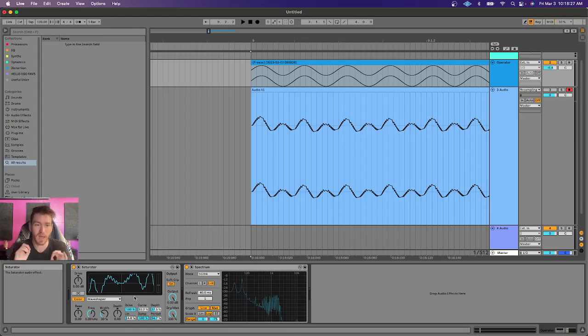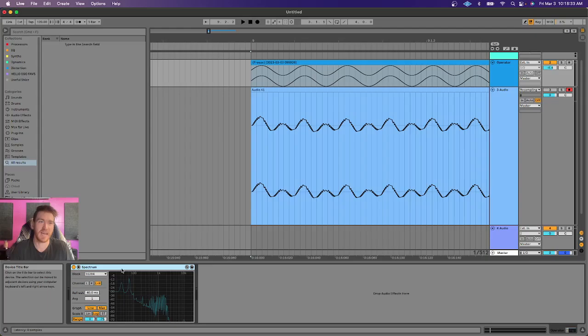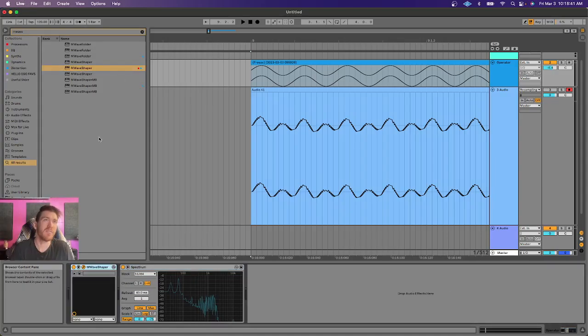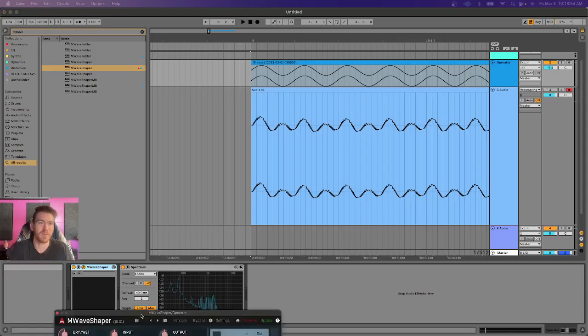I want to talk about MWaveshaper from Melda, though, because Melda has a free Waveshaper that is absolutely fantastic. I absolutely love it. Use it all the time. You can tell how often and how useful I find something by the number of little tags it has. It's a processor, it is distortion. I can also even put in dynamics, it's also EQ, and it's very useful. I use it for everything.